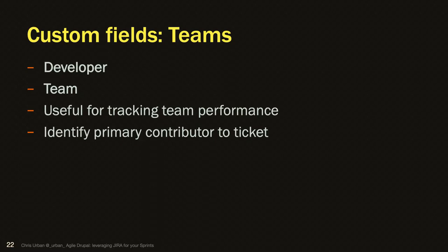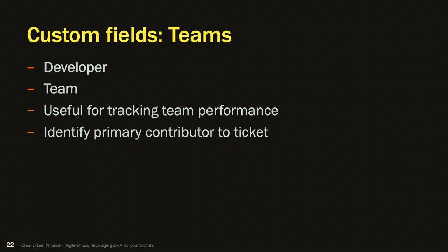Now, I strongly recommend, if you have multiple teams, like let's say you have an offshore team in India, you have another team in EMEA, you have a team in the US, or an East Coast team and a West Coast team, add that as a field. Maybe you want to see how they're performing, or you want to make sure that the teams are working on all the different things. You know you have an assignee and you have a reporter, but that doesn't tell me who worked on the ticket when it comes to QA and to the end of the life cycle. Make sure to add a developer field.